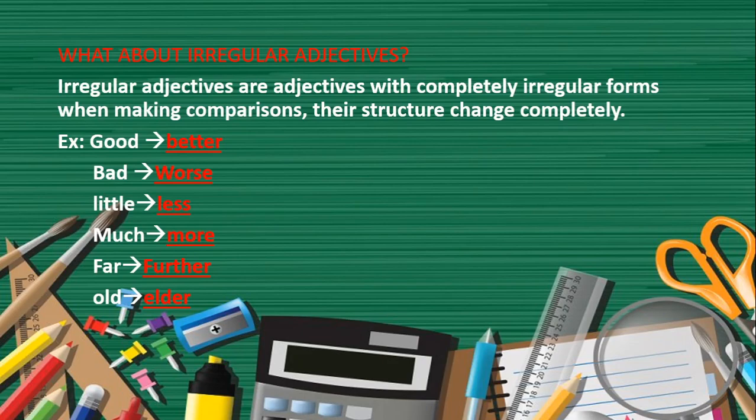But when you have an irregular adjective, they don't have a specific rule or a specific ending. How do you know the comparative form of that irregular adjective? Is there a rule to know it? No. In that case you must memorize them, you must learn them. It is different from the regular adjectives. So that is something very important. Those are irregular adjectives.